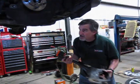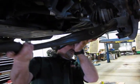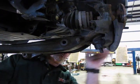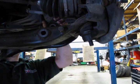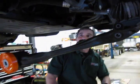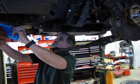So, we set the ball joint stud in place and drop it into the knuckle assembly. It's going to take a little juggling. You can twist the control arm so that it pops the bottom of the shock and air spring in place. Now grab our bolts for the lower bushings.